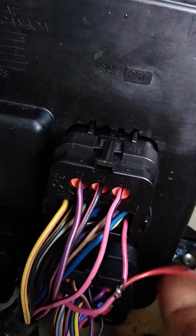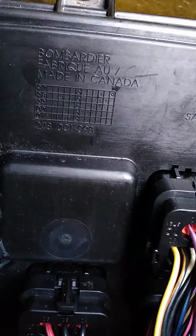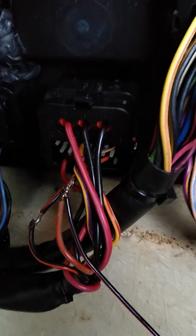Can you see that? Let's get in there. Top, pink, fuel level, orange and tan in the middle connector at the bottom. Orange and tan. Pink, fuel level. Come on, damn it. Let me get on the other side. Sorry, guys. Doing this upside down.